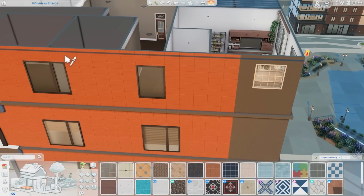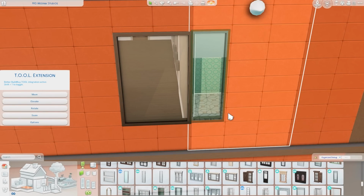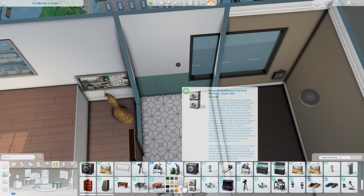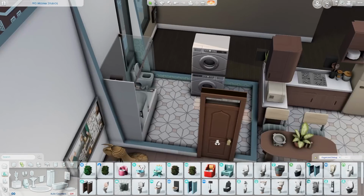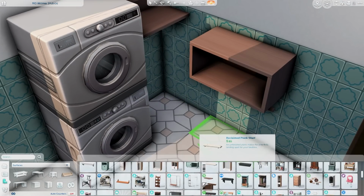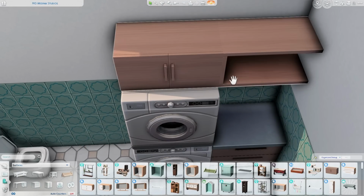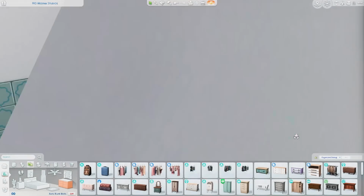And then here is when I decided to add this window back. So I'm using the tool mod to place it, but of course if you download this apartment, none of the windows that I'm placing here will transfer through the gallery, so you'll have to place them yourselves. But the original windows will be there, so if you don't have the tool mod or you don't have access to it, I'm pretty sure the placement of all of the original windows will still work with the ones that I swapped out. You should still be able to do the original floor plan and everything with the existing windows. Hopefully that makes sense.